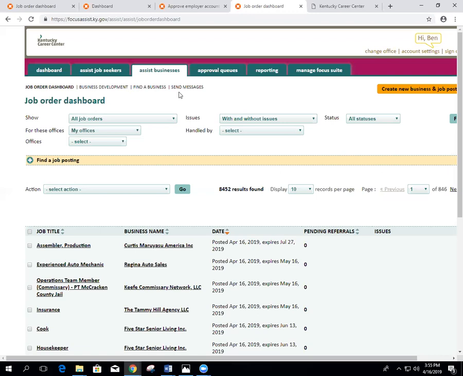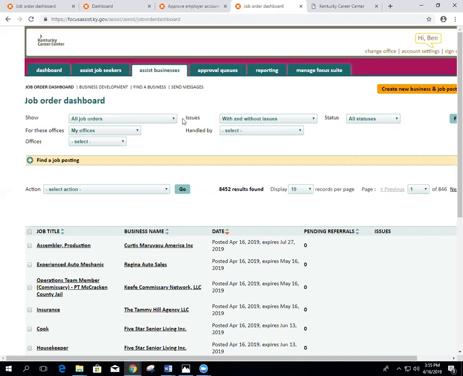A lot of times the business services teams will be using other applications in order to do their mass mailings and to let employers know about various job fairs. Additionally, at the cabinet level, they'll be sending out communications to a broader audience of job seekers and employers. So that's why a lot of this feature functionality is unavailable here in Focus Assist. However, the information usually gets sent out.